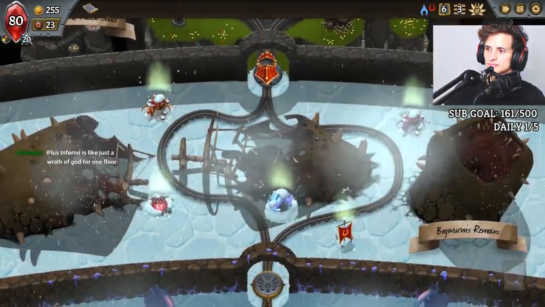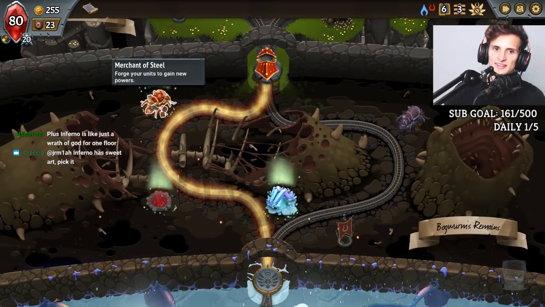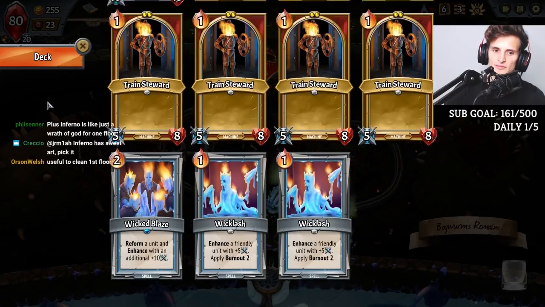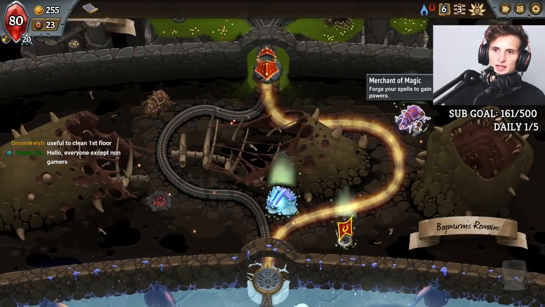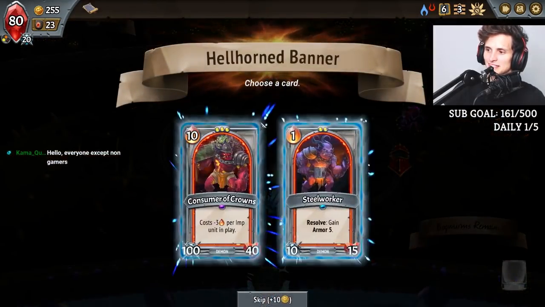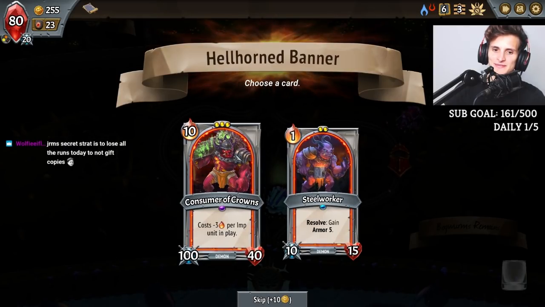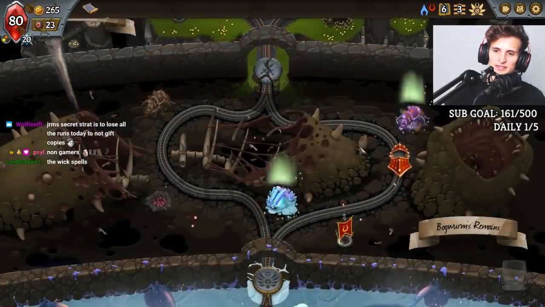Let's not make the deck too fat, though. I don't want another Hellhorn unit. But I do want to upgrade my spells. I could upgrade the Steel Worker, I suppose. Fine. Let's go get another Hellhorn unit. What's up, Kama? How you doing? Oh, shit. Consumer of Crowns, baby. Unfortunately, we can't use these cards. I'm not going an Imp deck. And Double Steel Worker is kind of a meme, in my opinion. Let's get the gold.